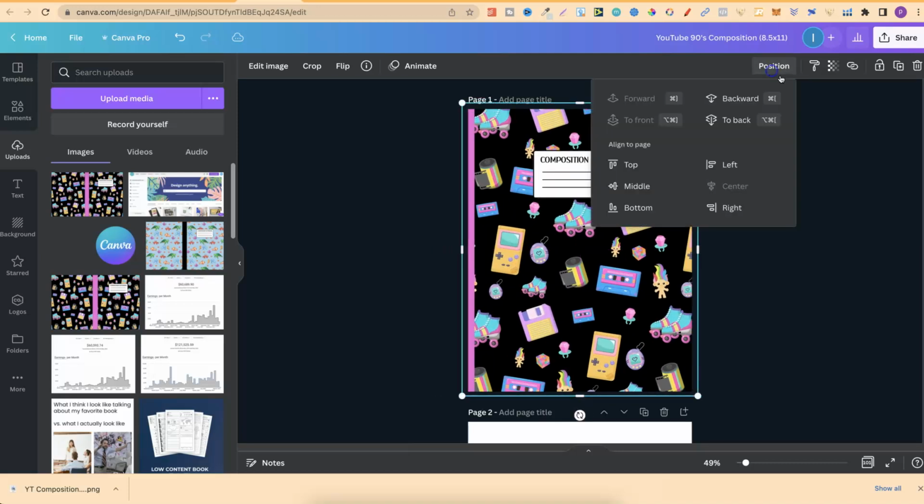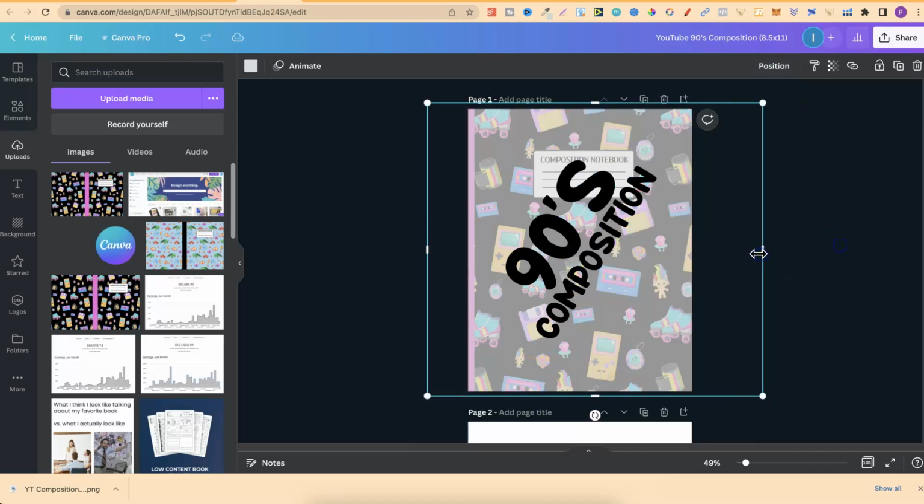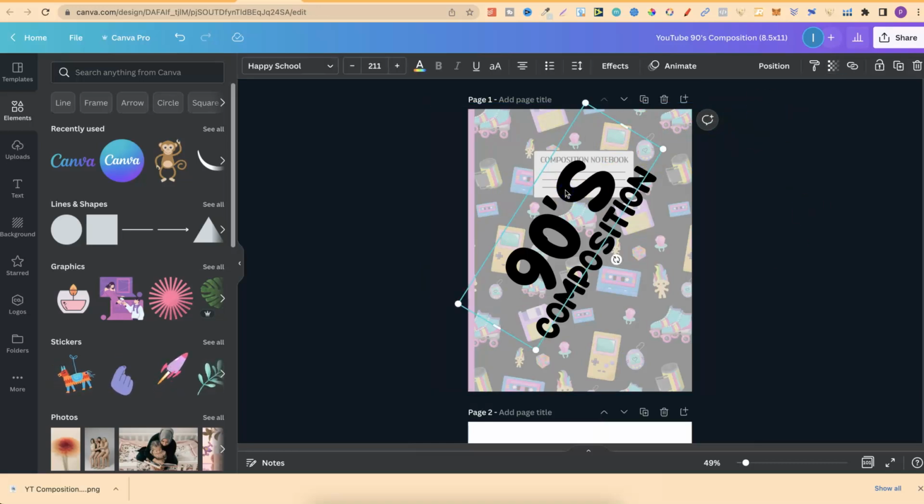Then I just move it to the back, and then I have this, which is just a transparent rectangle. So if we go to elements just here, I use that shape rectangle. I made it transparent as well, so we can actually see through that and see the cover behind it. And then I just layered on top the text saying what it actually is. So for this instance, this is a 90s composition notebook.